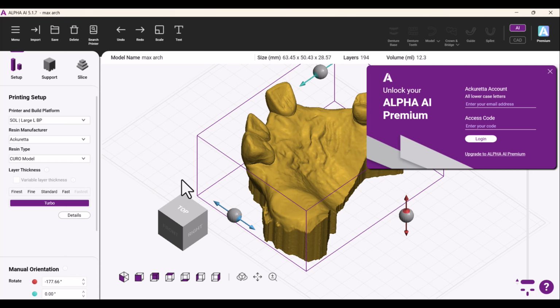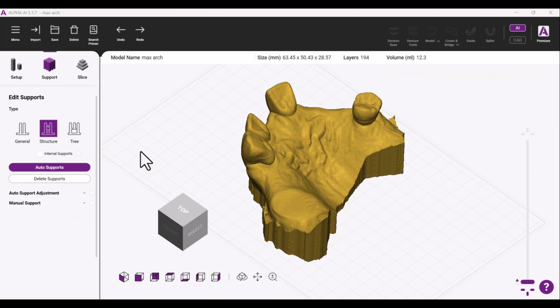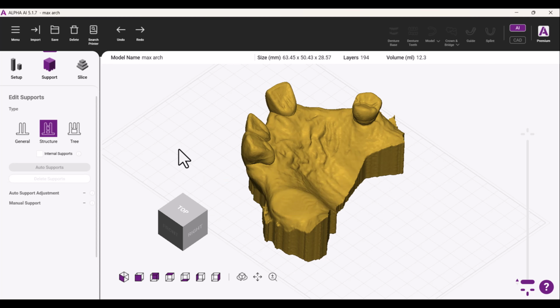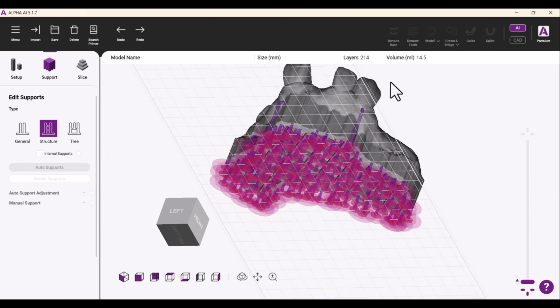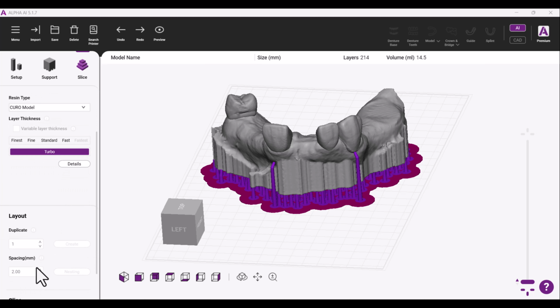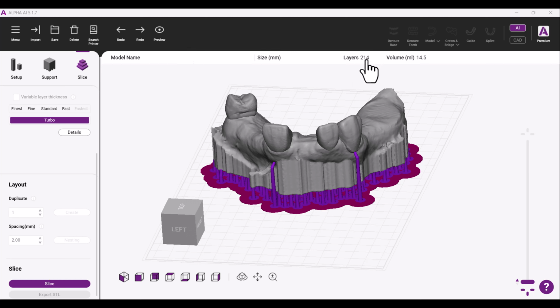Ooh, we got turbo. See how I go Accurata. Some support on it. Looks pretty good. Slice it. This will take you about 50 minutes to print out right there.